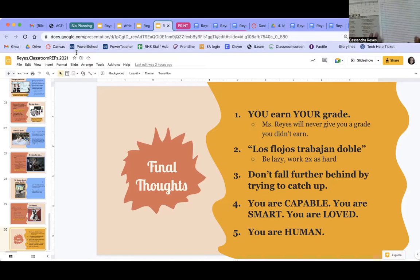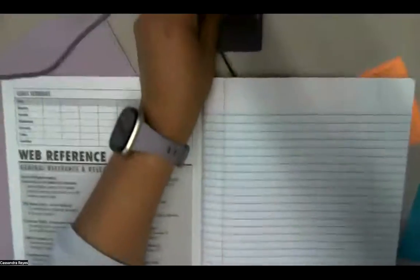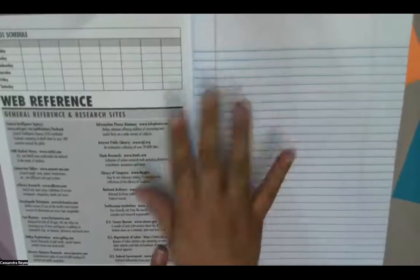All right. So when you open this up, here's the left cover. Oh my gosh, why didn't I just make this bigger? Oops. Oh my gosh, I feel dumb. All right. Well, anyways, okay. So here is the front cover.